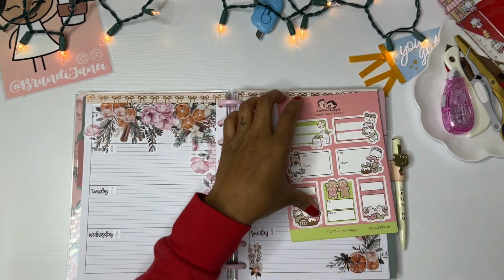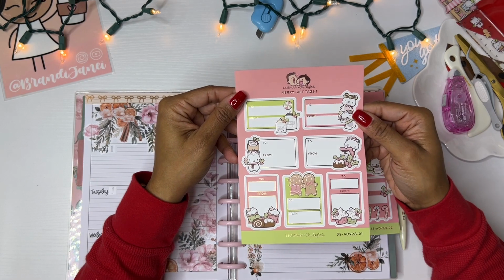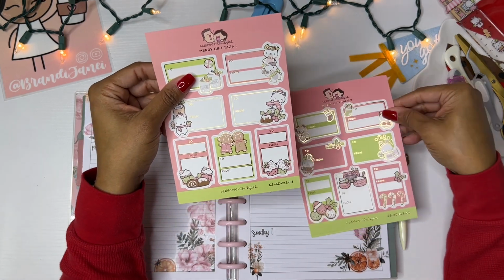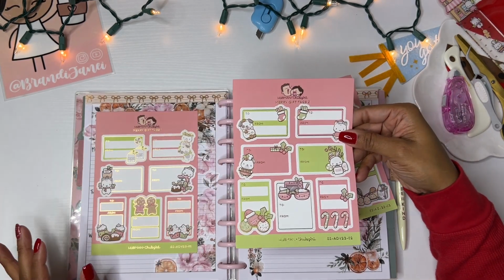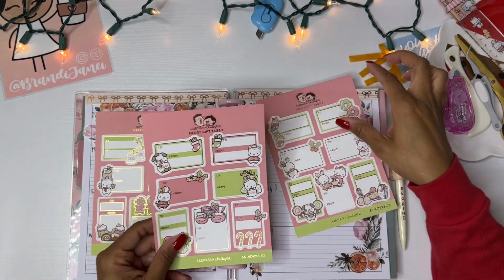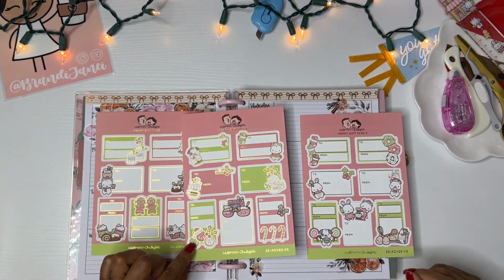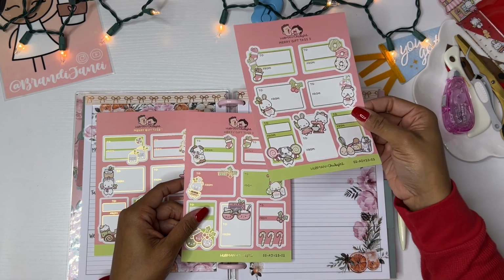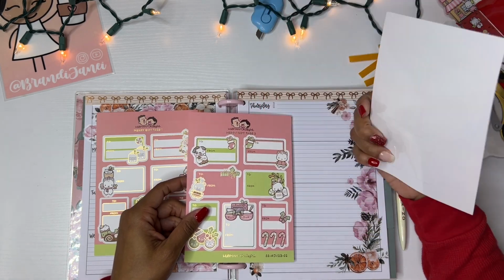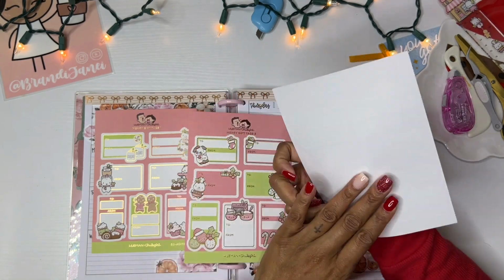Forget it. All right, so we have this page. These are really cute. And then, oh, there's more than two. Okay, so then this page, and then this page. So you get three sheets of the Merry Gift Tags. They have a really pretty gold foiling to them. I'm not sure if it's picking up, but these are vinyl-ish stickers.